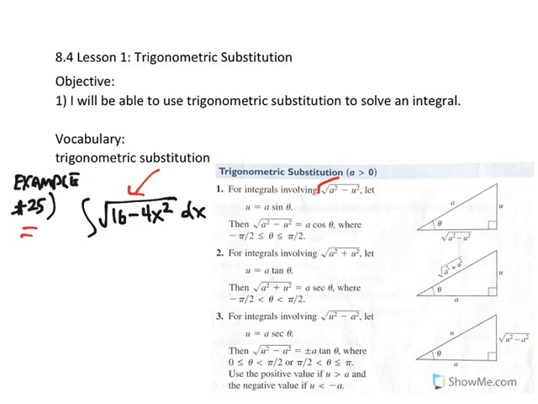Depending on the form of the radical expression, we will use one of these three trigonometric substitutions. When we use the correct trigonometric substitution for a particular problem, we will change variables, and then we'll be able to eliminate the radical expression. After we find an antiderivative in terms of the new variable, we will refer back to our trigonometric substitution to state our antiderivative in terms of the original variable of integration. Let's look at number 25.